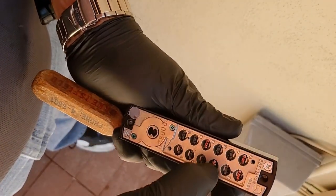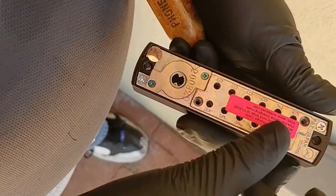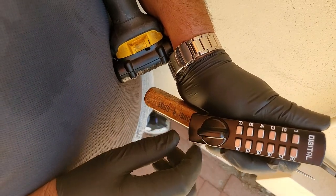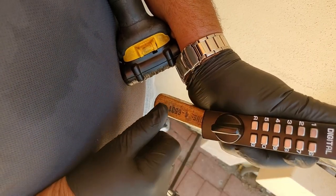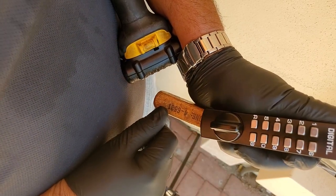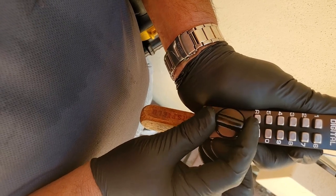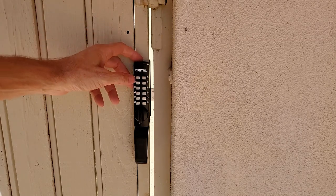Once those red wafers are in the corresponding numbers, your combination is set. Go ahead and put the top plate back on by reinstalling the screws. Next, test the lock — first clear it as we discussed, then try your combination and make sure that when you turn the thumb turn in the other direction it spins freely for about half a turn. If it only spins a little bit and locks up, the combination did not take correctly, and you may have to go through this process one more time. Once you've changed the code, you're free to install the lock.